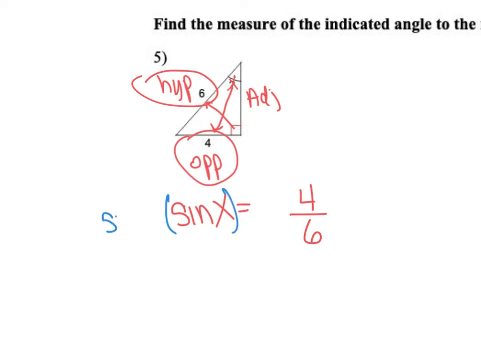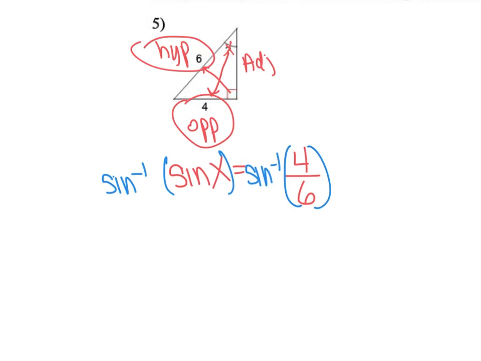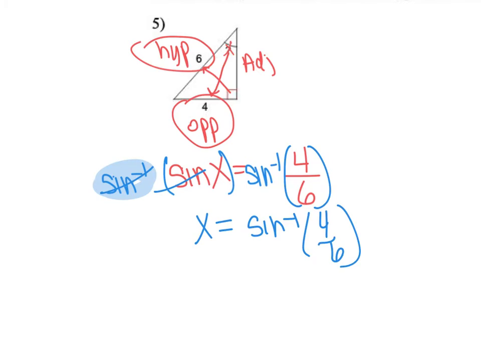So we're going to take the inverse of it. Remember that inverse looked like that. And we're going to do that on both sides. What this inverse does is it undoes sines. So our sine and our inverse are going to undo each other, and all we're going to have left over here is x. And on this side, we're going to have the inverse sine of 4 over 6. We can put this into our calculator, and it will tell us what the measure of the angle is that has a sine ratio of 4 over 6.